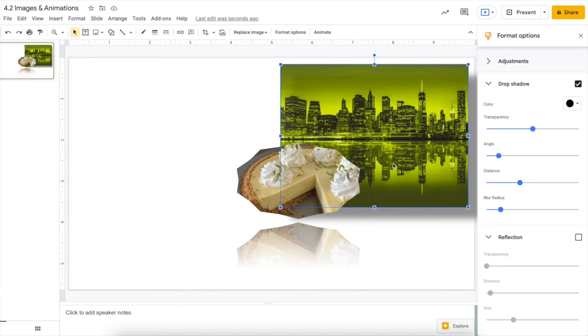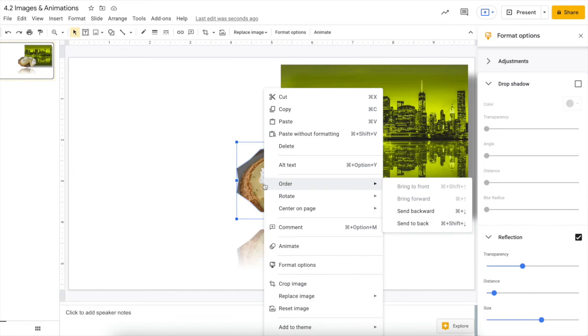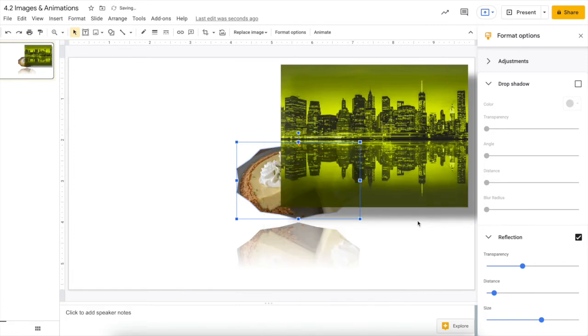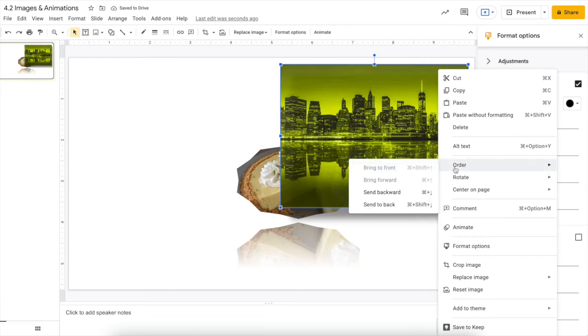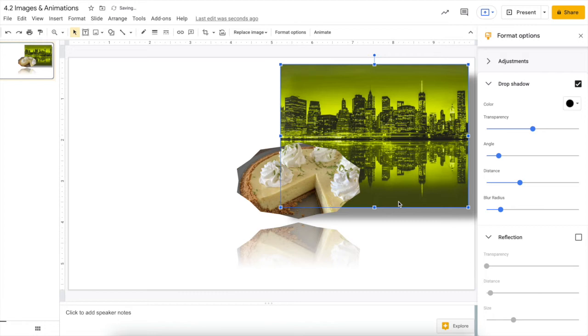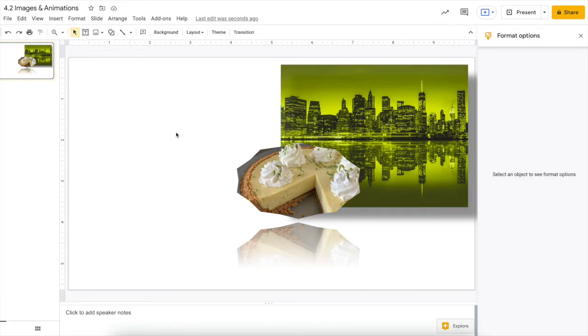We could always go back and undo that. We could now choose to order and send to back. And we can also do it from the other picture's perspective. Right now you can see it is in the back, it is in the front, so we can send it to the back, and we can keep changing which one is in front and which one's behind. Terrific. Okay, so that is how to add images, crop images, change some of them, add filters, and even do a mask on an image.